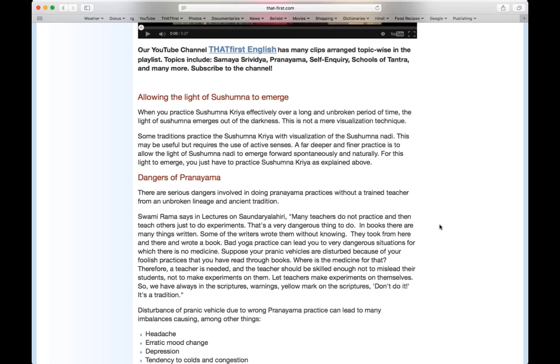Therefore, I always say, less is more. When you do complicated practices, where you have numbers and different finger positions and mudras, coordinated with movement and breathing and so on, all these things make it so complicated that you don't have any attention or awareness for the light within you. So if you want to let the light of Sushumna emerge, sit there in the darkness, listen, watch, and you will find that the light will emerge on its own.